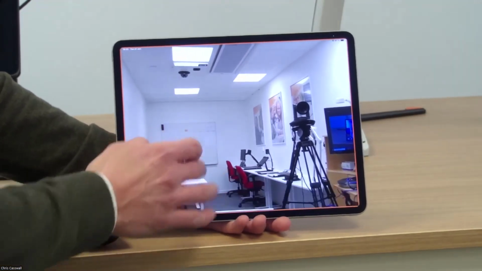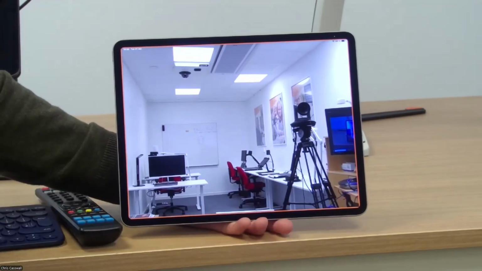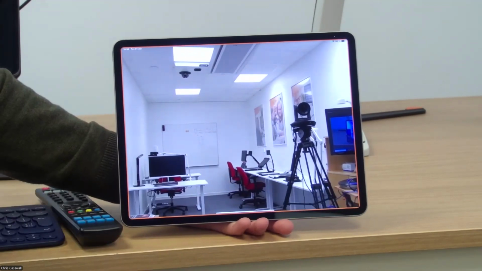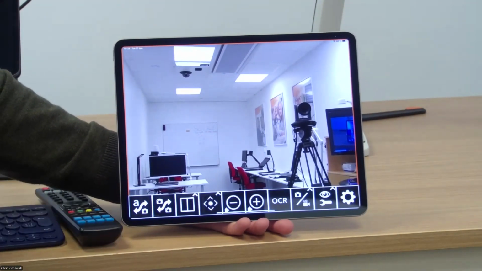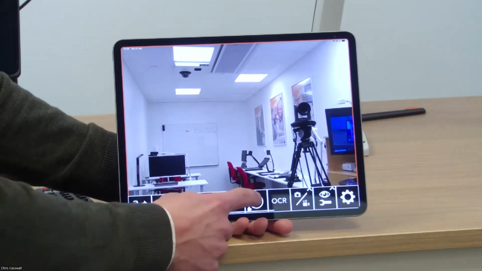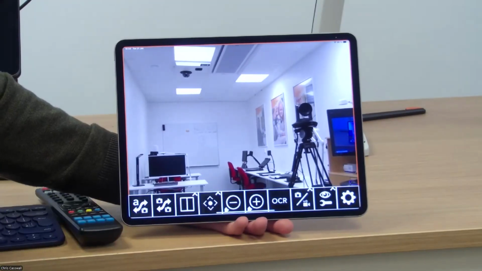I could take out the icon bar that's placed in the bottom if I prefer to use either gestures or short commands on a connected keyboard, or I can double tap to get the icon bar in the bottom and use those icons. So if I do the plus, I will magnify. If I do the minus, it will decrease the magnification.